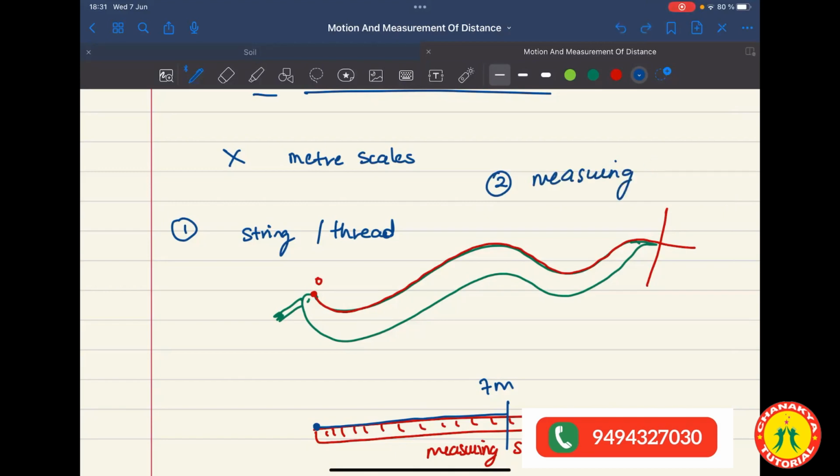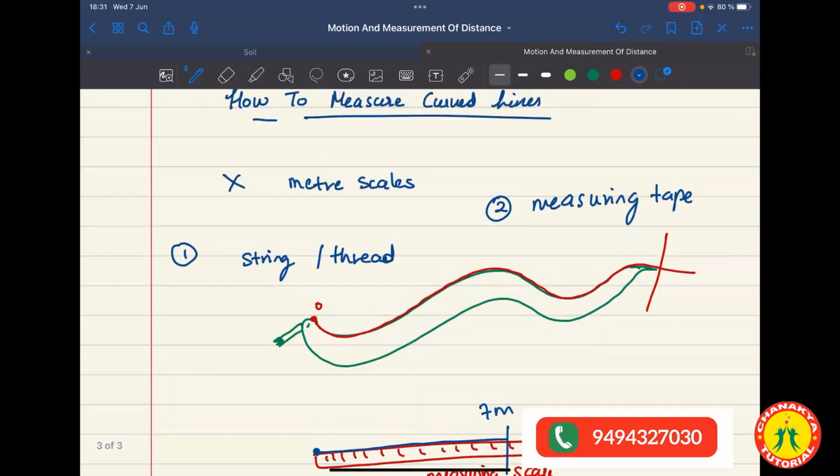So with this, you can directly do it. You need not do double work. Measuring tape is the easiest and quickest way. These tapes are used to measure, for example, the snake, or any clothing, or the girth of a tree. Girth means the thickness of the tree trunk. It's all bent. So for all these reasons, you use curved threads or measuring tapes for measuring it. Am I clear?